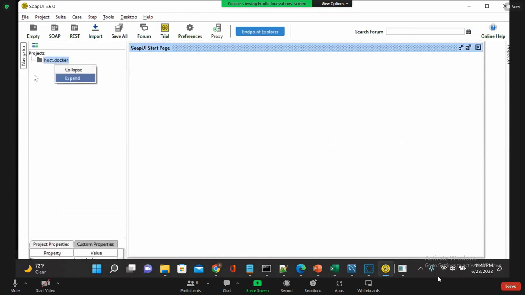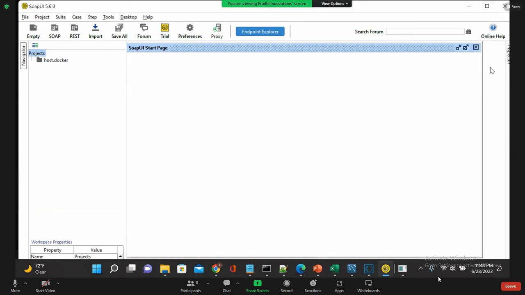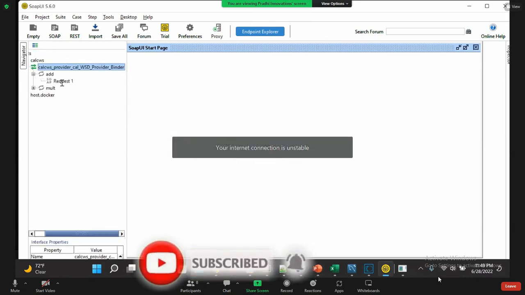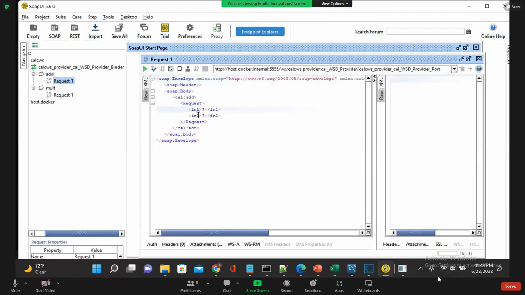So what I'm doing is, everyone open it, right? When you open it the first time, it looks like this. Click OK. It gives you a client, with request and response. Two operations we exposed, right? We developed two operations. If I click on this one, it is asking for int 1, int 2. I can give 5, let's say integer 1, and 6. Let me test whether it works or not.